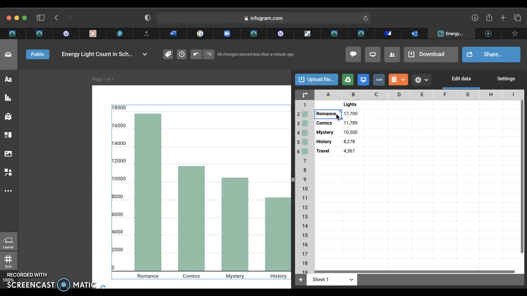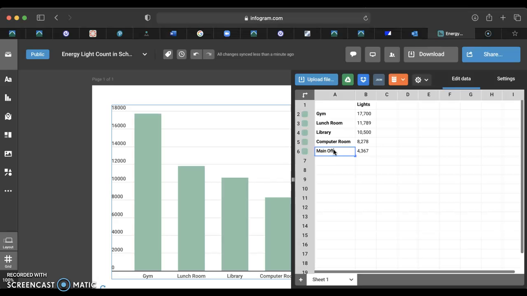And in column A, we will be typing in our categories such as gym, lunchroom, library, computer room, and main office.